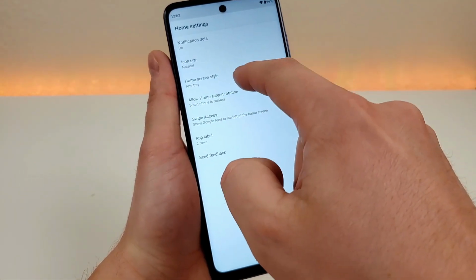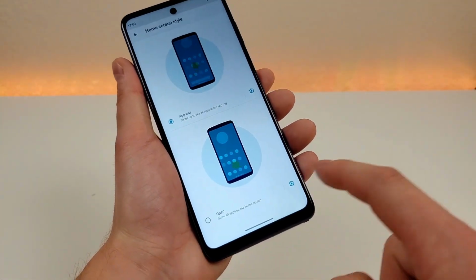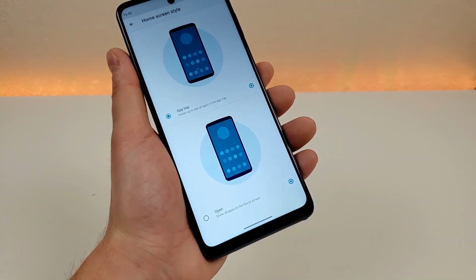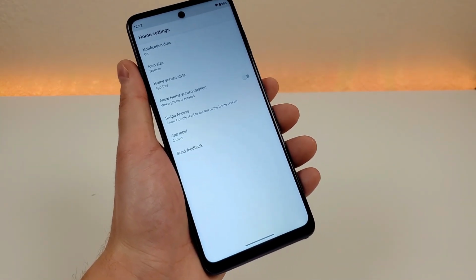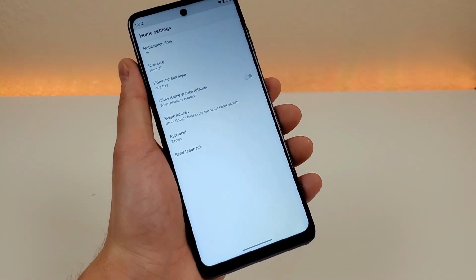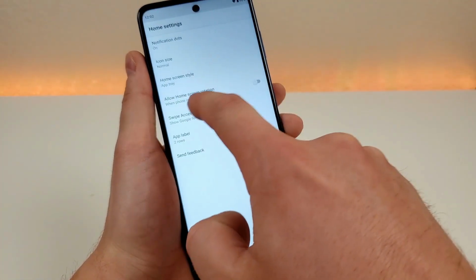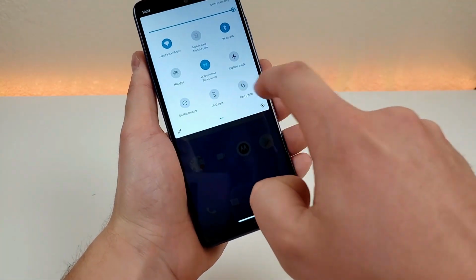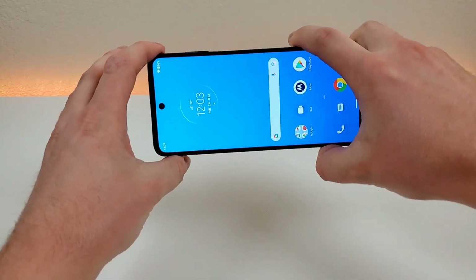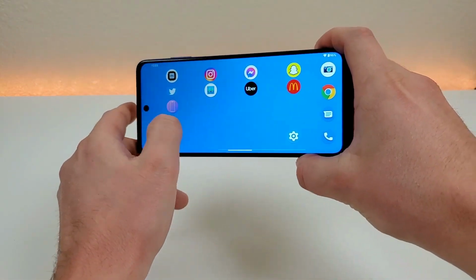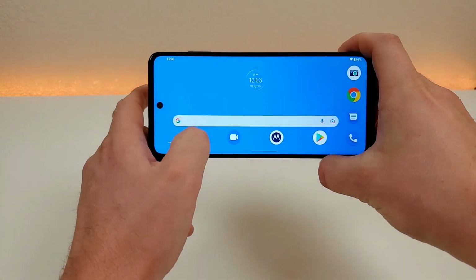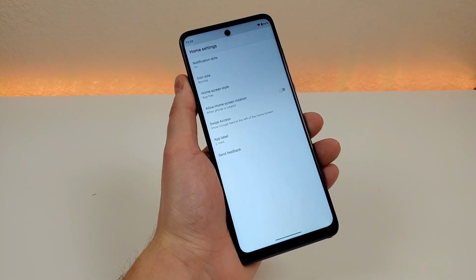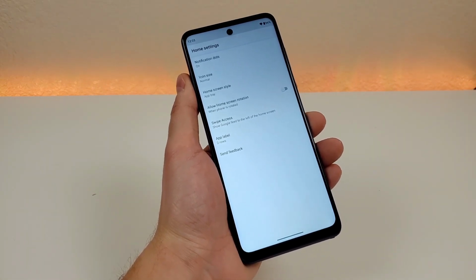You can also change up the home screen style. So if you don't want an app drawer, you don't have to have one. You can actually have all apps show up on the home screen. I personally like having the app drawer because it helps me stay organized, but if you don't want it, you can get rid of it. You can also allow the home screen to be rotated, so we'll give that a try. You just have to make sure that rotation is enabled, and then after enabling that, you can see that I can actually go through the entire interface here, including the app drawer and home screens in landscape if I want to. So anyway, those are just some interesting modifications you can make to possibly improve your experience when using the phone.